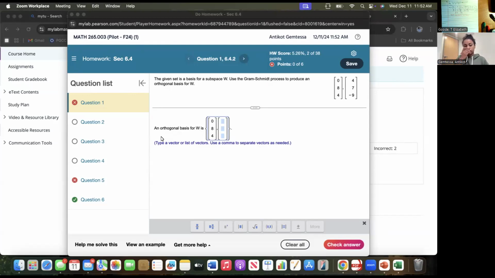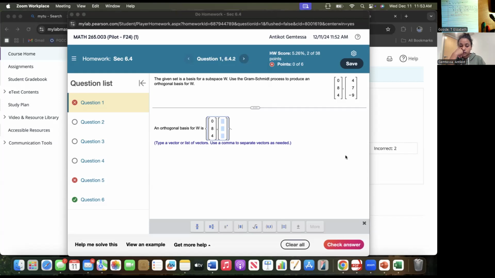So given a set is a basis for a subspace. And we're going to use the Gram-Schmidt process to produce an orthogonal basis for W. So you can just take the first vector, right? As your first basis vector.